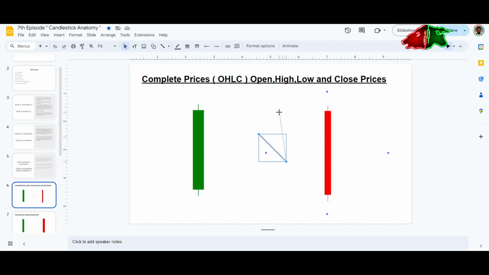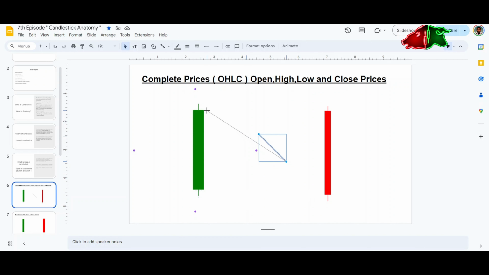That is the OHLC of the red. So the difference between both of them now is that for the green, the high wick, this tip here, is the high price. The H is the high price. This same place, this tip here on the red, is also called the high price. Those are the two similarities they have, what they have in common. You understand? Then for the low price, here also is the low price for the red candlestick. So here is low, here is low.